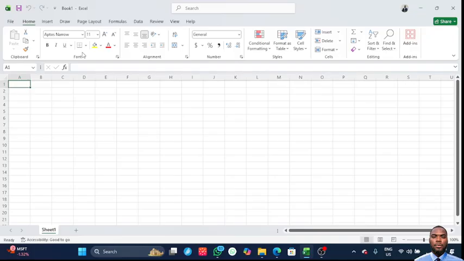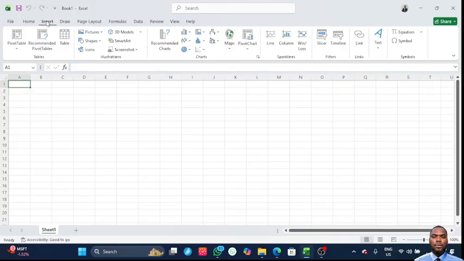Next is Insert, and like the name says, that's where we bring in information from outside of Excel, things like images, icons, and charts, which don't come with Excel naturally. Excel is for rows, columns, and calculations, but now you want to bring in extra things like charts or a picture into Excel.